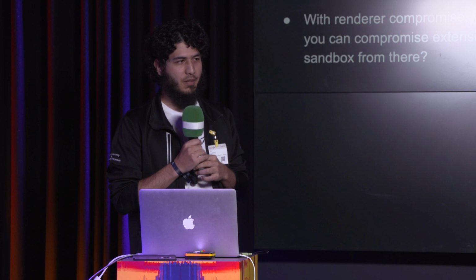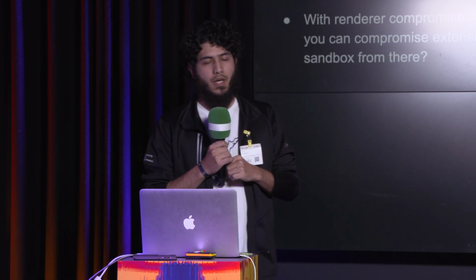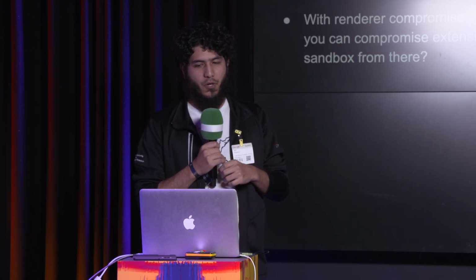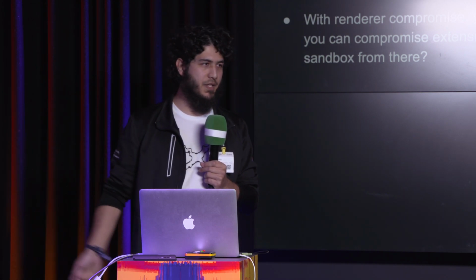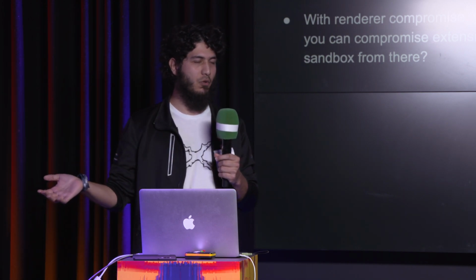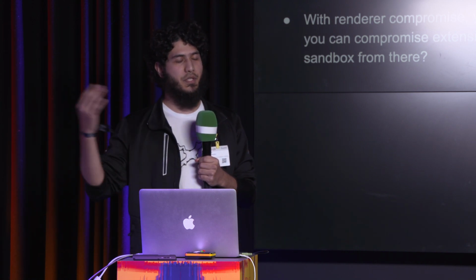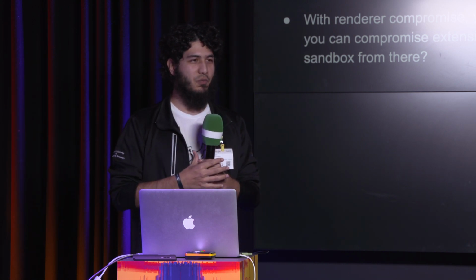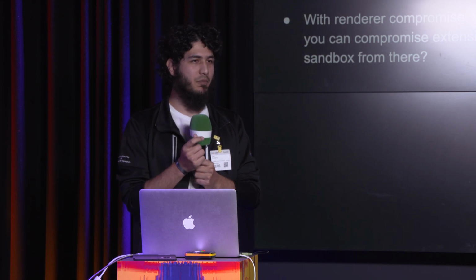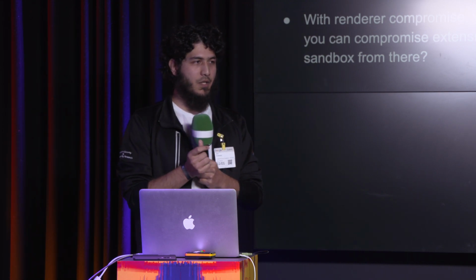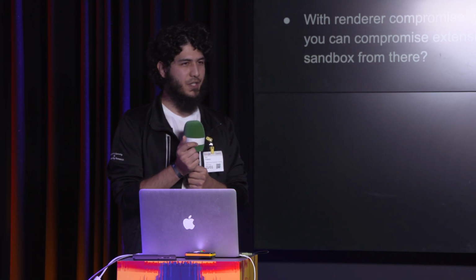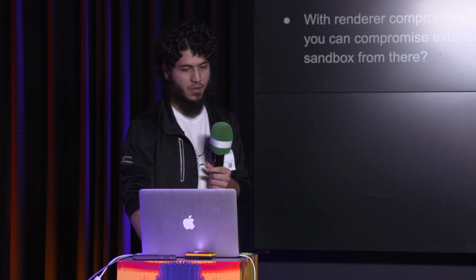So what can you do? Maybe you can do a browser sandbox escape from the extension API, because if you can compromise an extension page, it has a lot more API than a normal render page. That means you can try to call some API that has a memory corruption bug in the browser process and try to escape the sandbox that way. I haven't seen any of that research, but maybe that's something you can do.